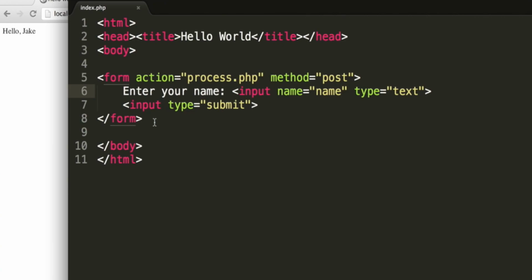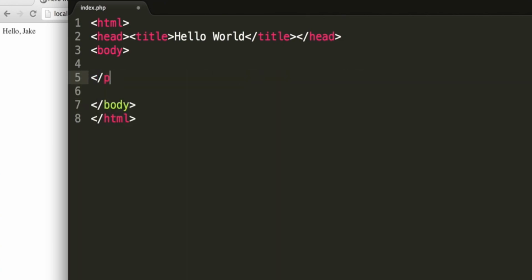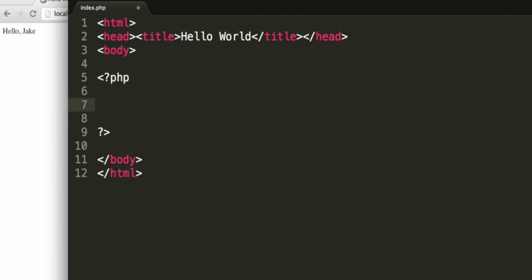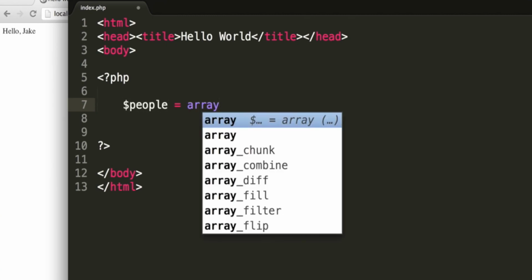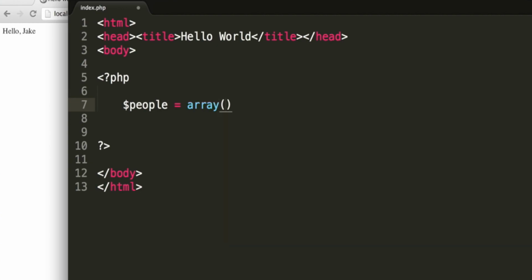So I mentioned the data was in the form of an array, so let's just have a quick look at what an array is. Let's say we wanted to store details about lots of different people. We could have lots of variables. Person 1 equals Alice, person 2 equals Bob, etc. This is creating lots of different variables with lots of different names. What we can do instead is create an array, so we can maybe call this array people and set it equal to the word array and then some normal round brackets. Inside this array we can add Alice in quotes, comma, then we can add Bob, then we can add Catherine, and then we can add the semicolon, of course, at the end of the line. So now we have the people array. This array contains 3 strings, Alice, Bob, and Catherine.